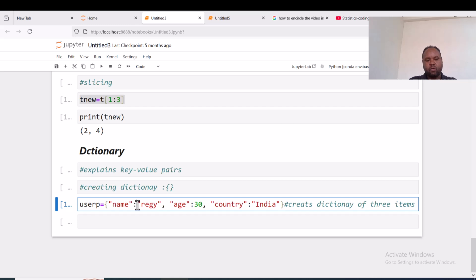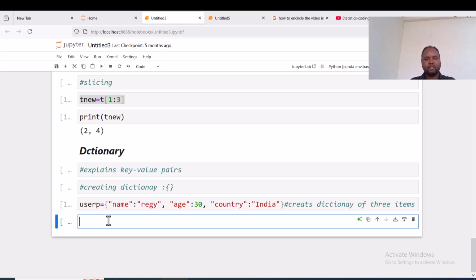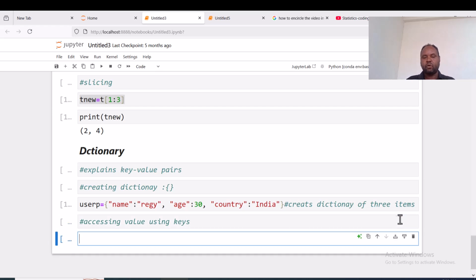Therefore, the next step is accessing the values of a given key. Accessing values, unlike that of lists, in a dictionary is possible through keys, not by whole numbers. For example, user of age. What's the age of the user?